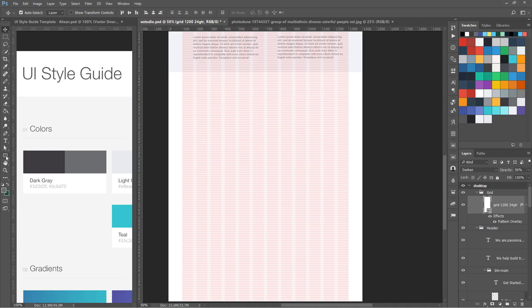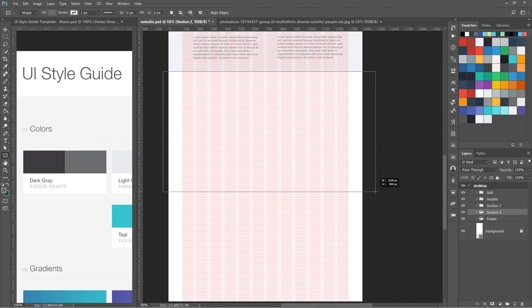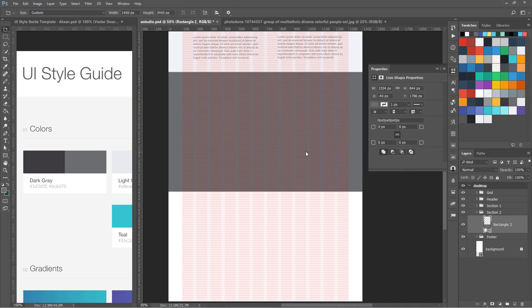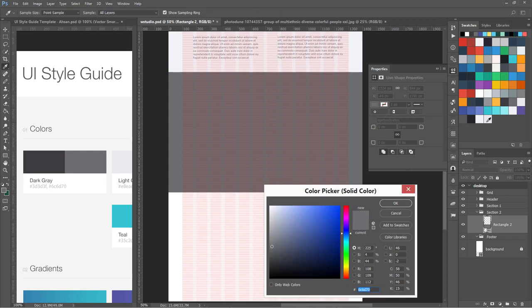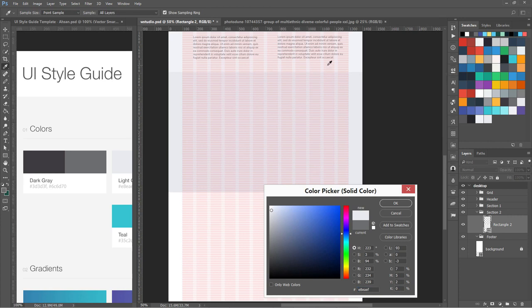Okay, now we are going to create another, let's lock this one, grid, and we are going to move to section 2, and here we are going to create a background. So let's create a background like this. It is matched with the top background, and I'm going to have a color which is a bit of a dull grayish purple, a bit more dull than the top one.